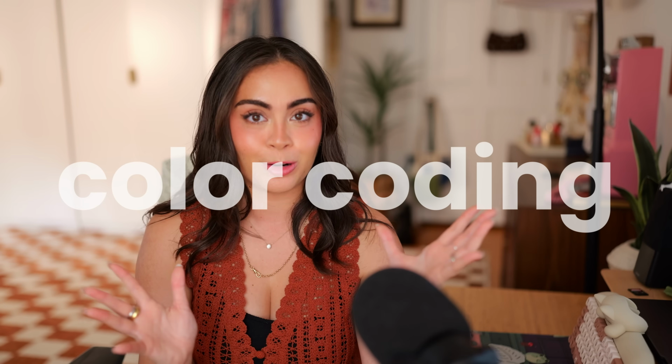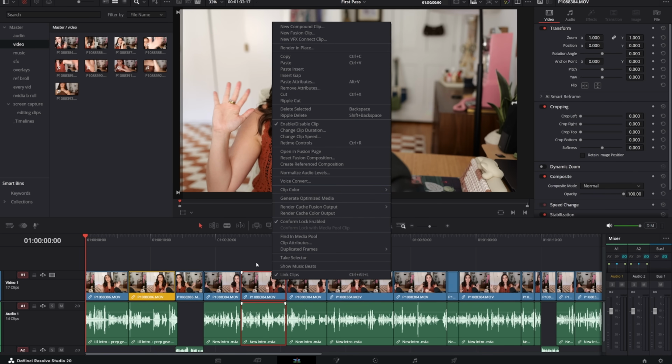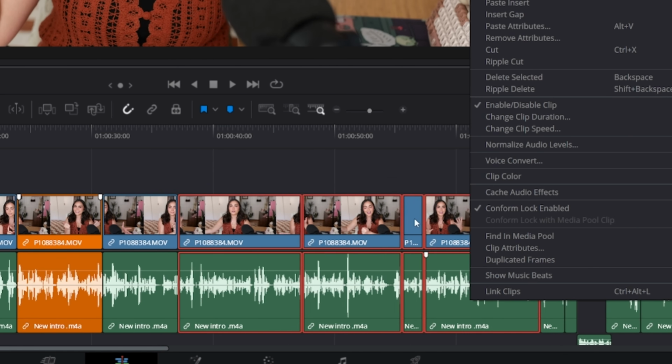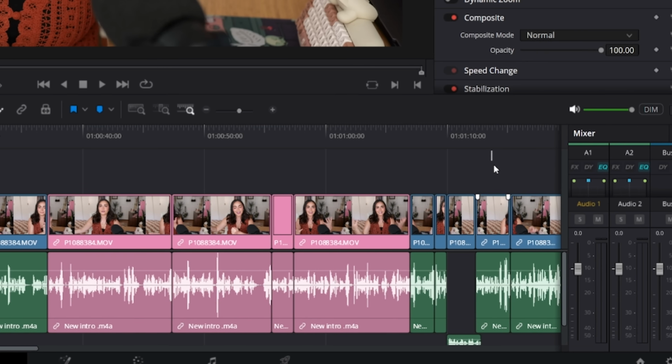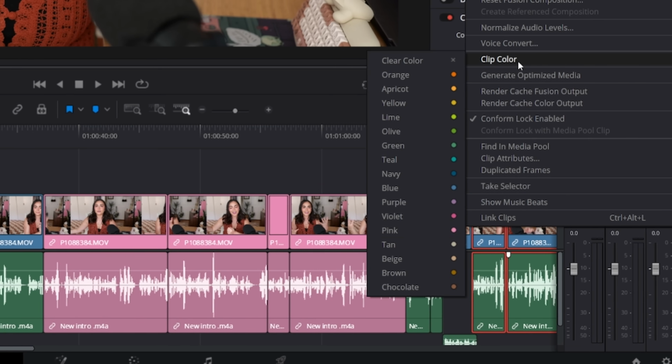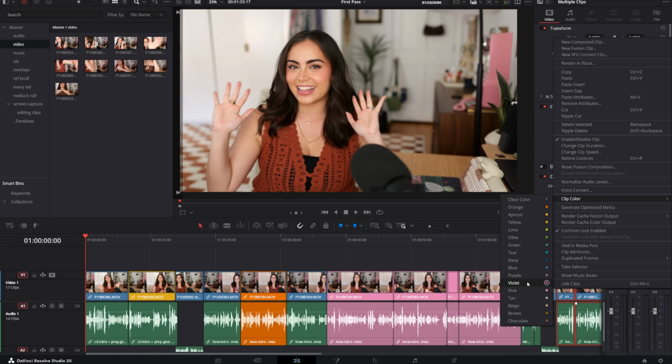One of the tools that I like to use, which I think exists in most other editing softwares, is color coding. I use color coding to mark different clips for different things. Sometimes I'll mark clips that I might want to use in the intro as a little teaser. Sometimes I'll mark clips that might be good as repurposed short form. Oh, it's the purple clip. Let me grab all the purple clips and then toss them at the beginning. And I have a little legend of colors and what they mean.